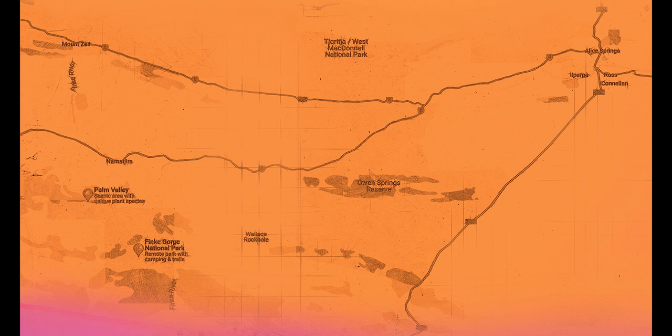Ellery Creek Big Hole. You've passed Mount Sonder, and continue on that road, you'll head out to Glen Helen, to Gosse's Bluff. But if you go back a little bit, you'll see there's a road that veers off in a south direction, but also heads west, and that skirts out past Namatjira. You can see Namatjira, which is basically the regional name around Hermannsburg, the beautiful old township of Hermannsburg in western Arrernte country. And it's just south of Hermannsburg where you'll find Palm Valley and the Finke Gorge National Park.